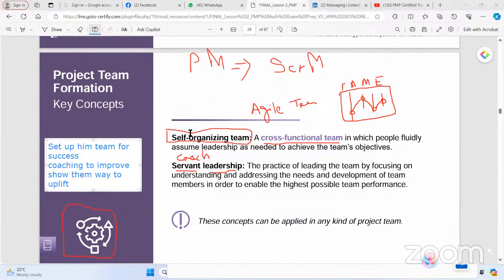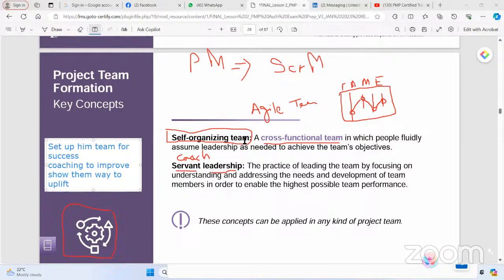So we talked about the self-organizing team, which is a team that organizes itself around the work. They are not micromanaged, they are not directed, they direct themselves around the work, and they distribute the work between themselves so that they can commit to it and complete it. They are from cross-functional departments, which means they have different skill sets which complement each other. They actually learn from each other, right?